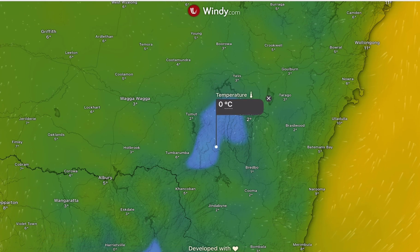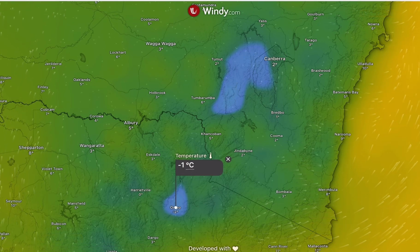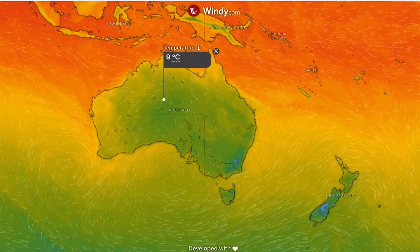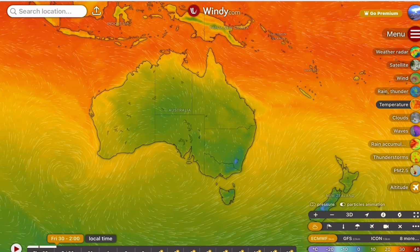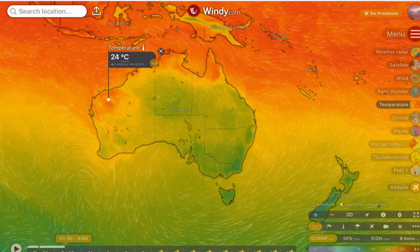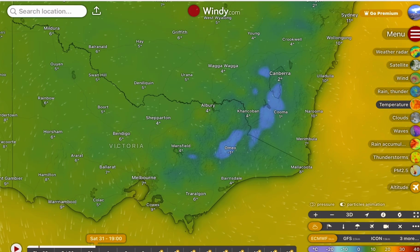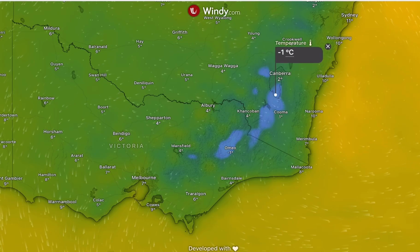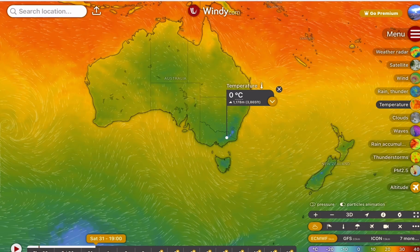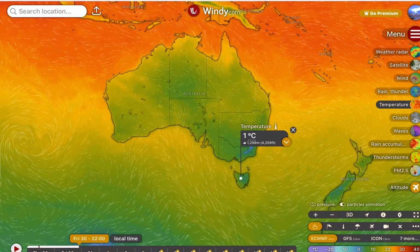Spots of Canberra and even New South Wales are at -1, -2, even a spot of Victoria. So be aware, it's kind of coldish or chillyish further north. During the afternoon, it gets warmer. Northern Queensland and Western Australia are slightly warmer. But this here is Sunday morning on June 1st. It shows widespread 0 to -1 across southern New South Wales and Victoria. So be aware. Tasmania as well.